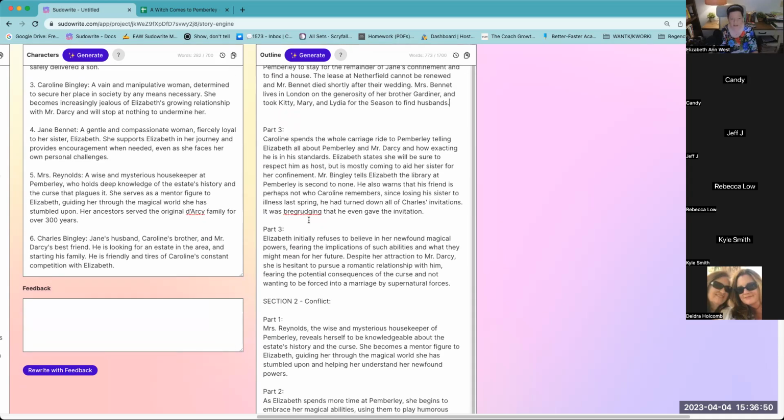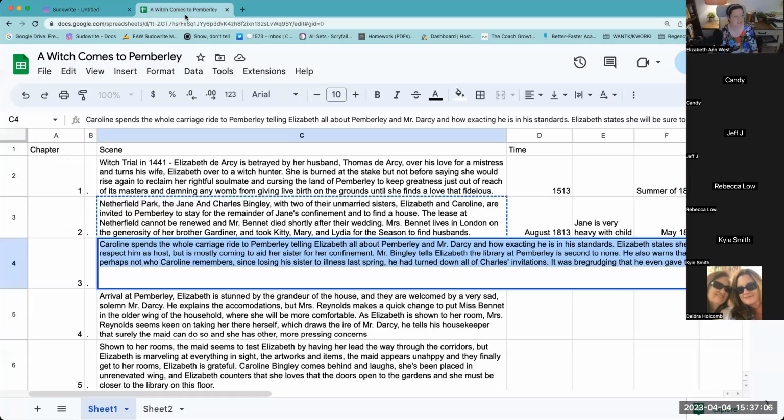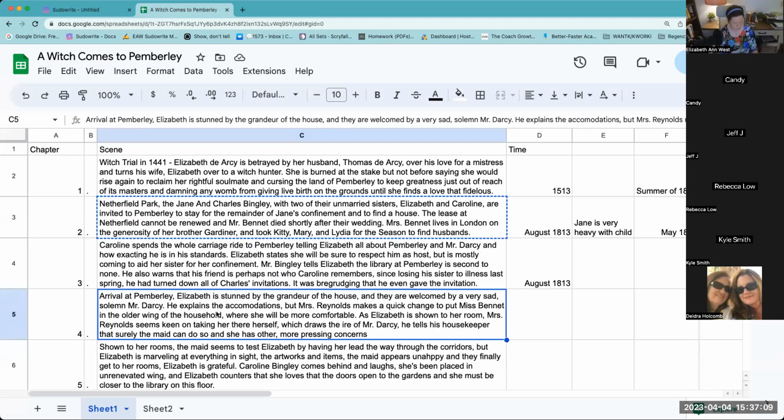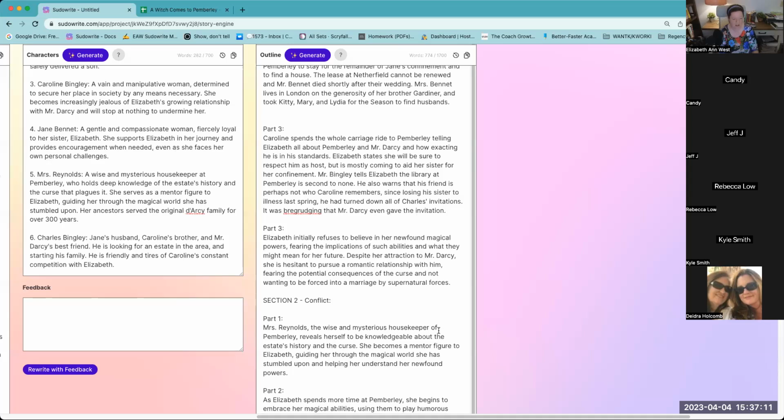It was begrudging that Mr. Darcy even gave the invitation. I'm fixing the pronouns because pronouns are something that can confuse the AI, so it doesn't understand. Caroline spends the whole carriage ride to Pemberley telling Elizabeth all about Pemberley and Mr. Darcy and how exacting he is in his standards, not exciting. Now we're going to arrive at Pemberley.